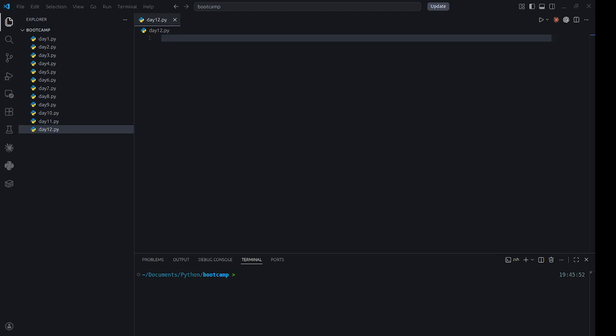Okay, and I'm now running the code. It printed you cannot divide by 0.